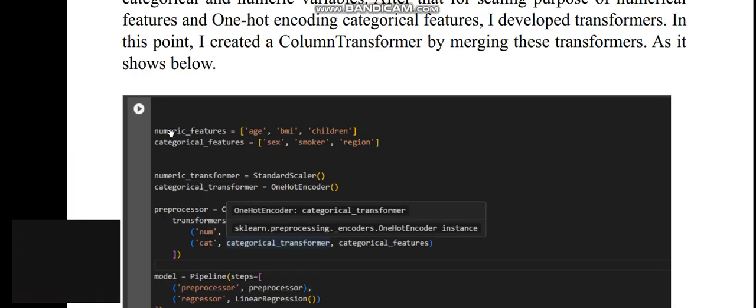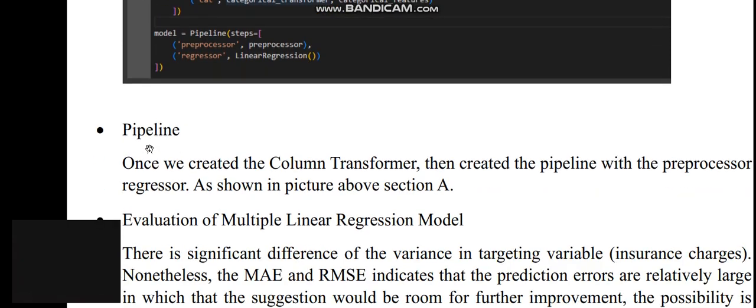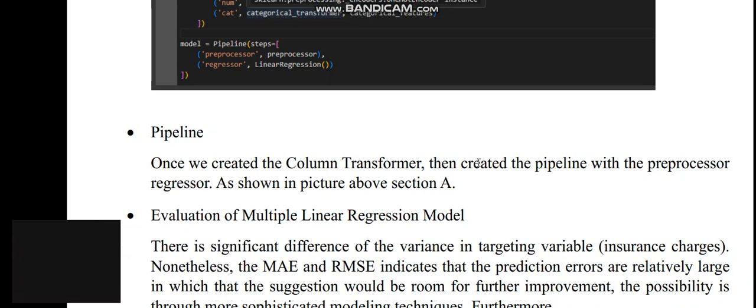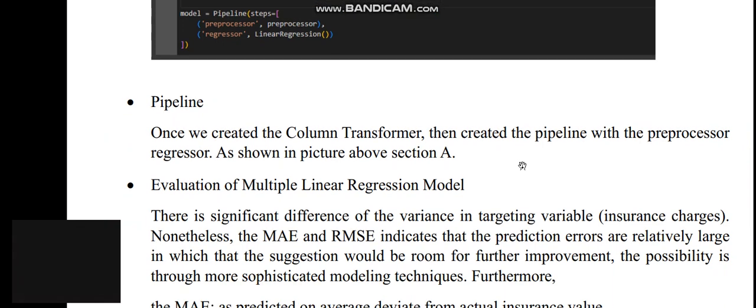Here you can see the code that helped us bring some variables into numeric form in order to fit our model. Then we will definitely use a pipeline. Once we created the column transformer, after that we use the pipeline with the preprocessor and regressor, so that it is correct to be used or fit with the model.